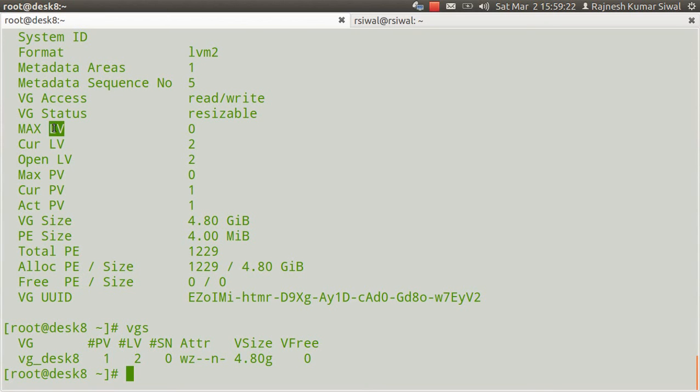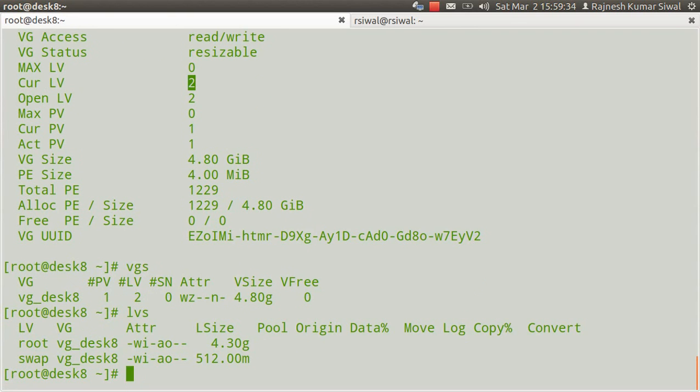Maximum logical volumes is unlimited. Currently the number of logical volumes is 2. I'll show you. Here one is root, other is swap. They both belong to the same volume group, so it's displaying 2 logical volumes which are currently present on it.